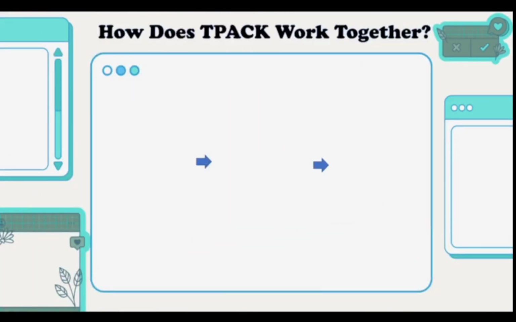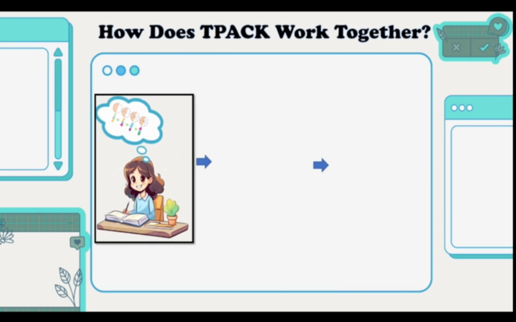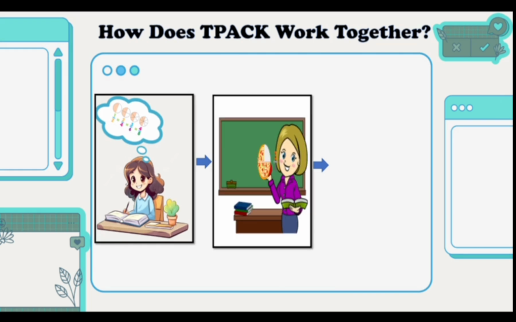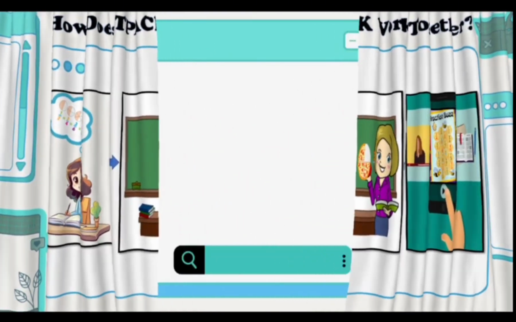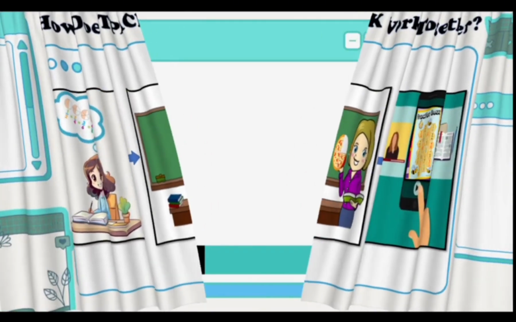So let's put it all together. Your teachers know fractions, and then they can explain them using hands-on activities like cutting pizza slices. Then, they use an app where you can play fraction games and see how pieces fit together digitally. When teachers combine all these three superpowers, it makes learning fun, easy, and exciting.